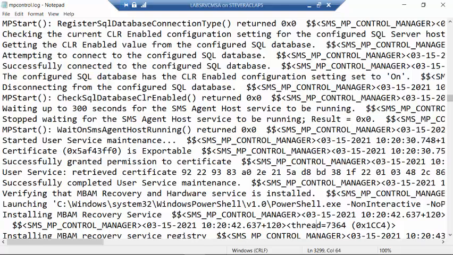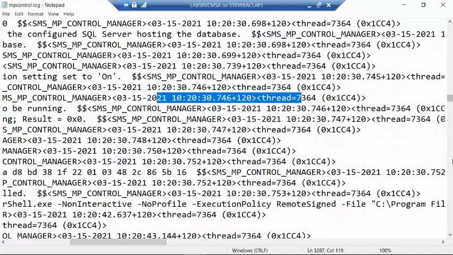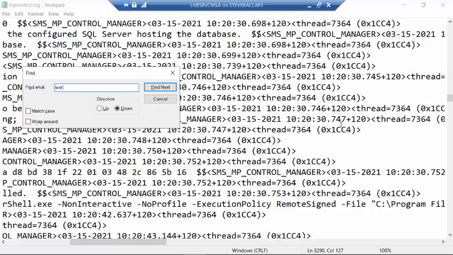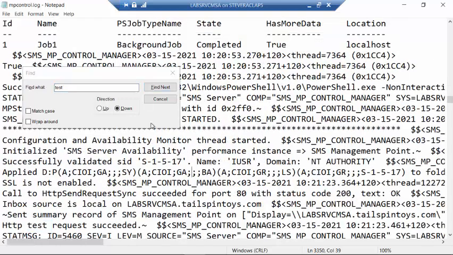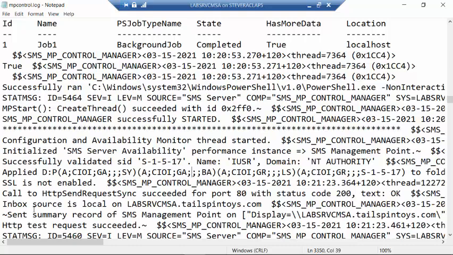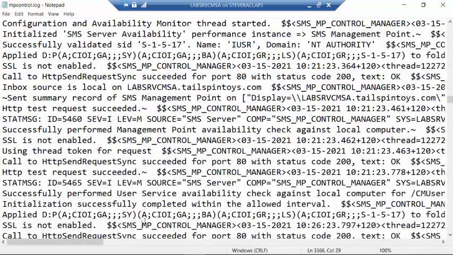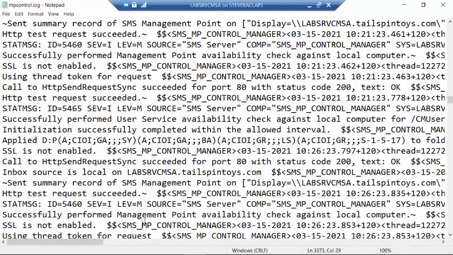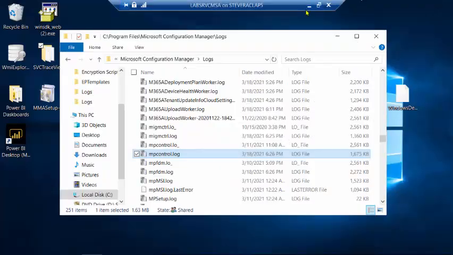Then once we do that, we need to make sure the management point is healthy and communicating. And so still in the same log, MP control, I'll just search here. Test, right there is good enough. So periodically, the management point will test itself. And so HTTP test request succeeded. That's the management point validating that it is running, right? And so you want to make sure that the MP control log is actually showing that everything is working correctly on the IIS site. And so it should be eligible to receive communication.